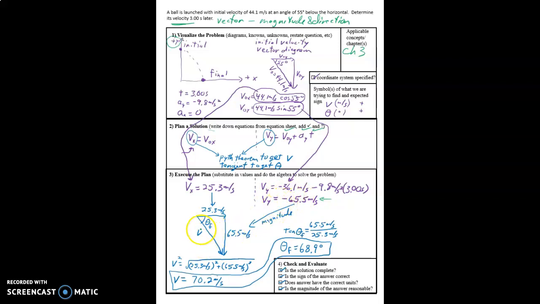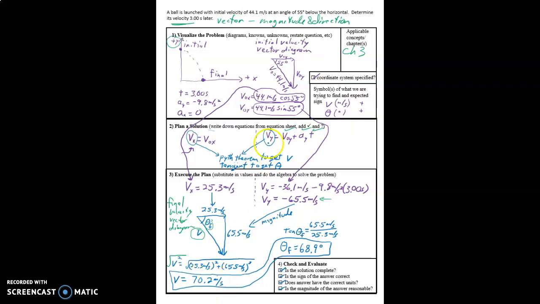So to find what the velocity is, that's V, 3 seconds later, we need to consider that it's still moving in the x direction, and now it's moving faster in the y direction. This down here is called a final velocity vector diagram. Just like up here, we drew an initial velocity vector diagram. It shows V naught x, V naught y, V naught, and the angle. Here, we're showing Vx, Vy, the angle, and what V is. So these are the two things we need to find. We can find V by the Pythagorean theorem, and I forgot to put a square root sign there. So V ends up being 70.2 meters per second.